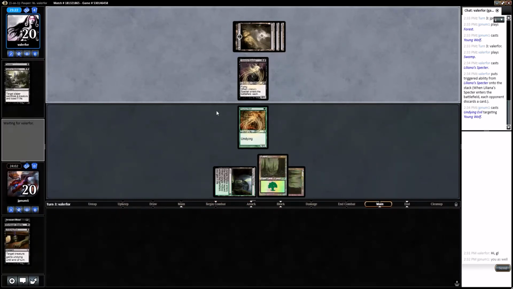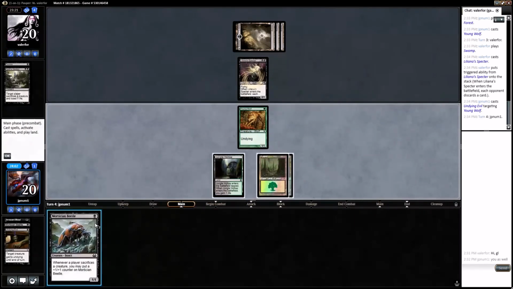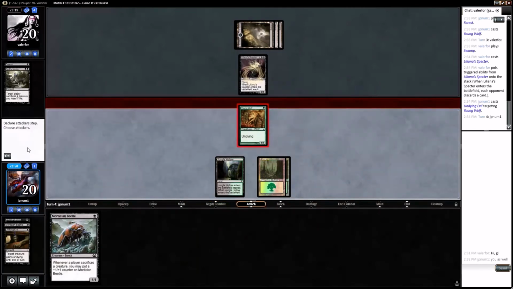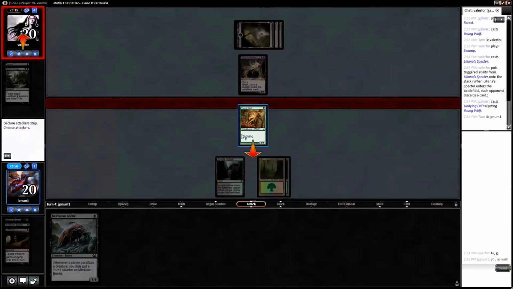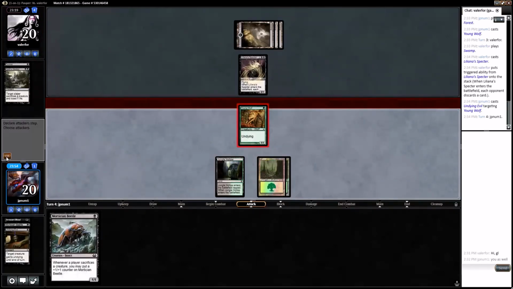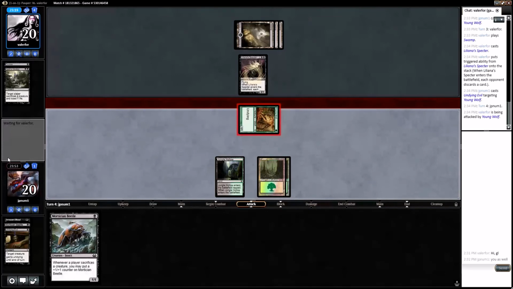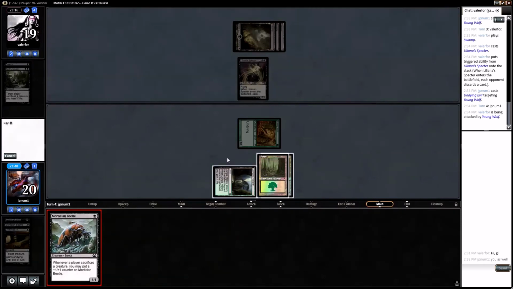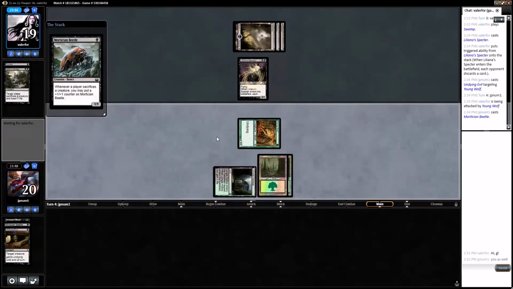Opponent passes. What are we going to draw? Something good? That's not too bad. Huh. I want to attack with this. Probably. I don't think I can just stay back. They have another removal spell. Choose not to block. They go to 19. Go ahead and play the Mortician Beetle. Pass turn.